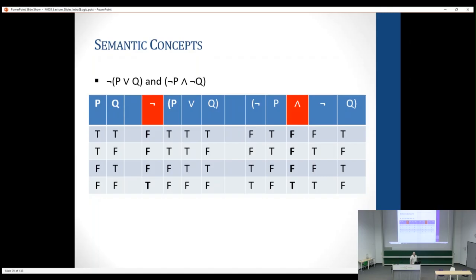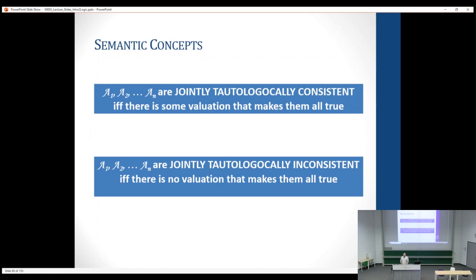So, what this means is that I can give you pairs of sentences, and using this, you can tell me whether they are or are not tautologically equivalent. That's cool. Now we can show whether sentences are the same or not, at least with regards to truth functionality. We can also test for consistency. So we can say that some sentences, A1 through AN, are jointly tautologically consistent if and only if there's some valuation where they're all true together. Might even just be one.